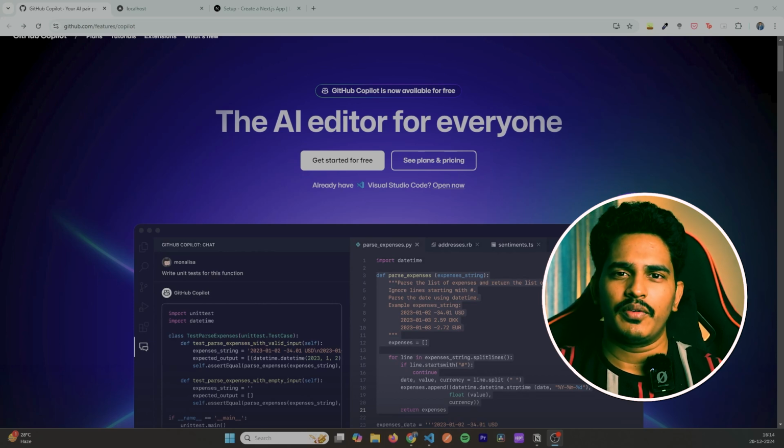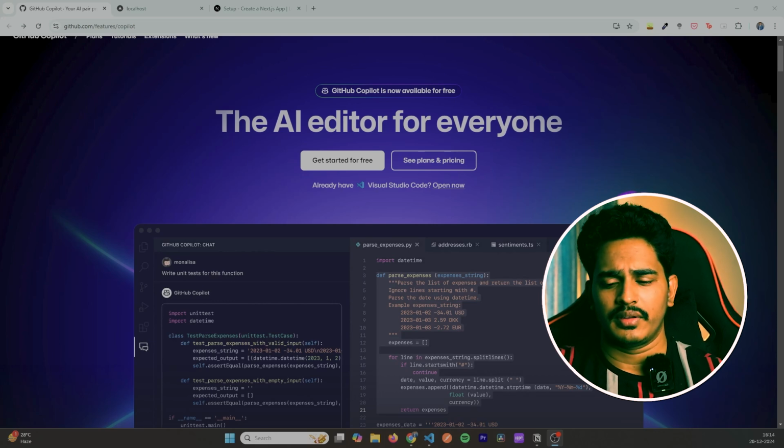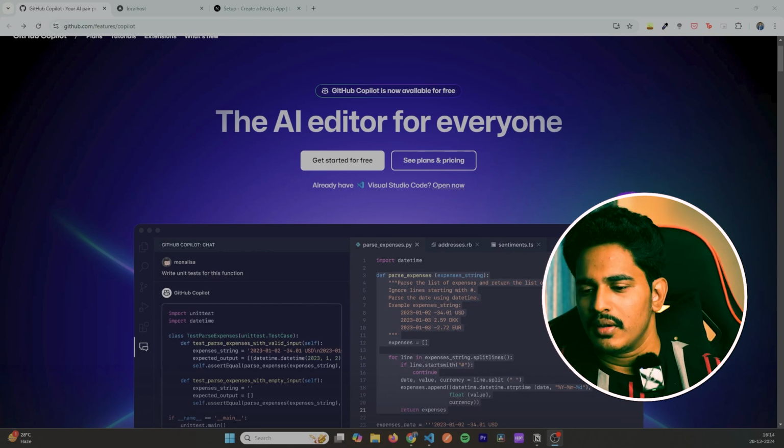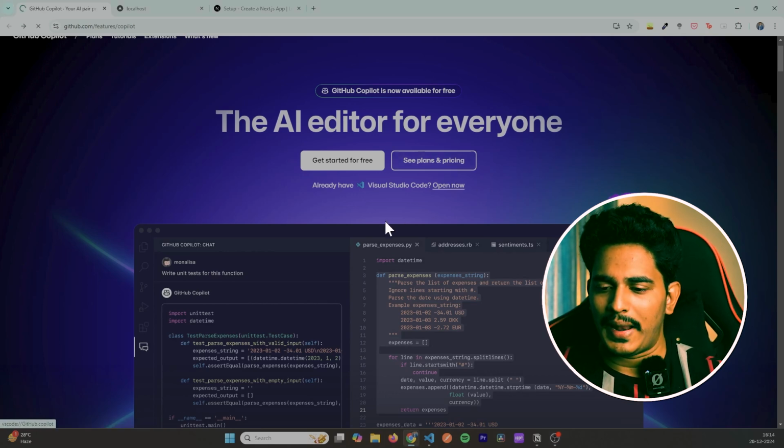Fast forward to 2024, a lot of new things have happened in GitHub Copilot, such as Copilot Chat, Copilot Edit, and Vision for Copilot, which is currently in preview mode, and also data analysis for Copilot, etc. A lot of new features have arrived, a few of which we'll be discussing in this video. Before that, let's look at what plans it is offering.